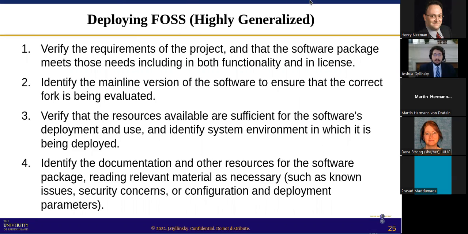So I'm not sure how we're doing on time, but when you start the deploying process, in a highly generalized version, you want to make sure that the actual software meets your needs. You want to identify that you're using the correct version of the software, and that the resources you have access to will meet those needs. Almost all of these programs will have significant amounts of documentation already available. So go over that and see if anyone has made notes of security concerns that might be applicable for your setup or configuration or other deployment parameters.